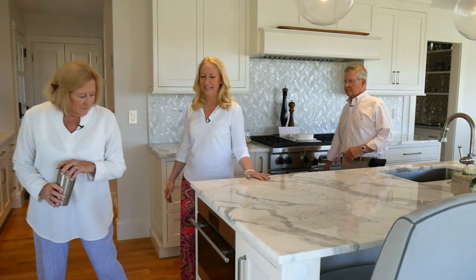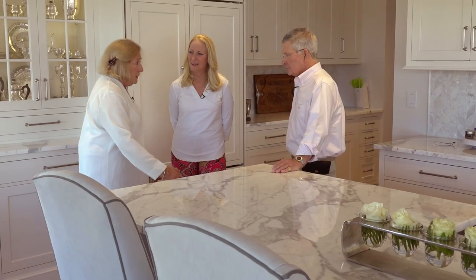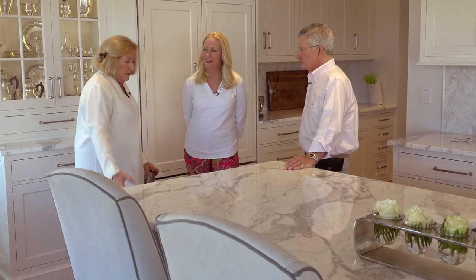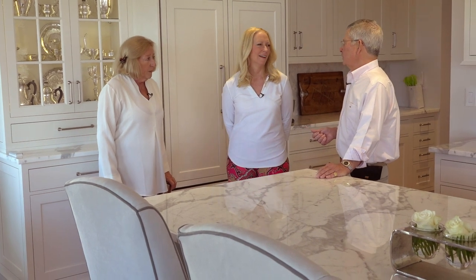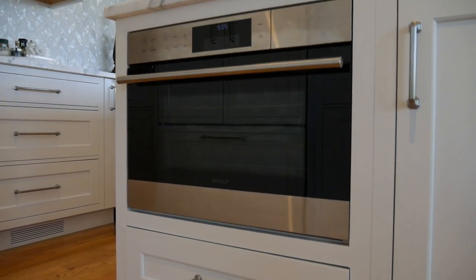We have a new steam oven here. It gets really hot and you open the door and the steam billows out. For reheating food like pizza. It actually is really good because it doesn't dry it out. Oysters in there. And they opened up. Very good. Very easy to open.